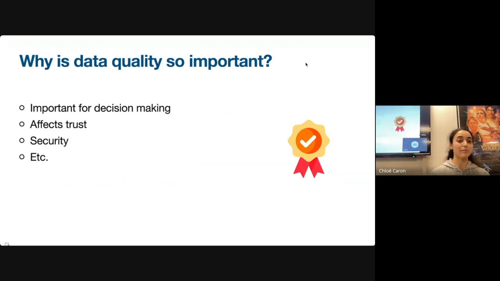When your data quality is bad, it also affects trust with people within your company, trust with your users, trust with stakeholders, everything, and also security. So when you've got bad data quality, it can also mean that you're at risk, that you've got some security issue, there's things you might not be picking up, and lots of other reasons. That's only the top 3, but it's understandable that 12% average annual loss.